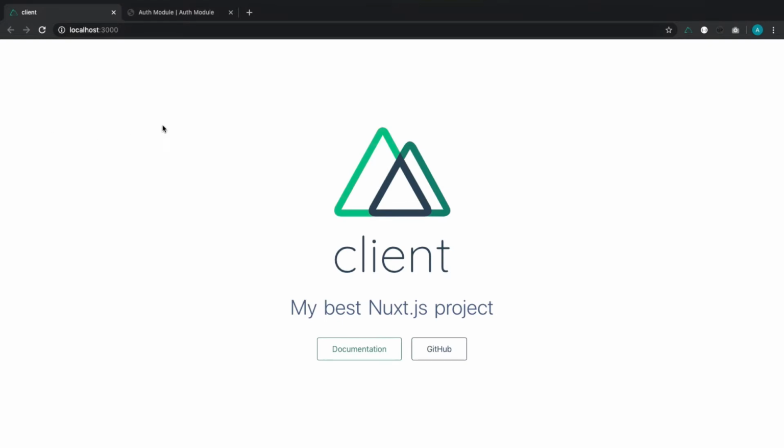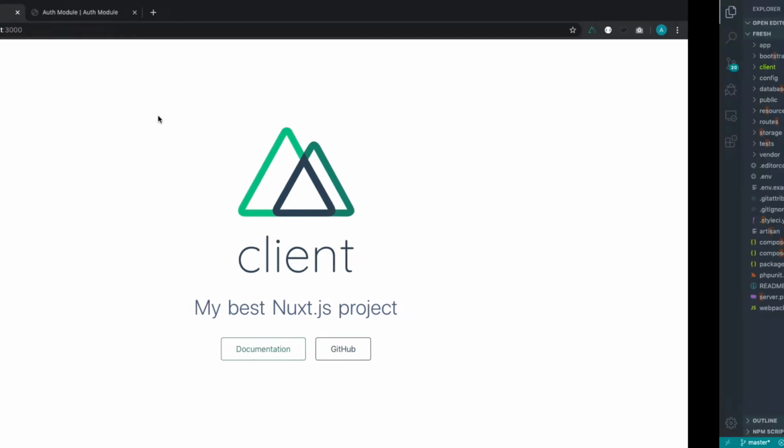If you cast your mind back to when we were setting up Airlock, remember we're accepting authentication requests, and we've also configured cross-origin resource sharing to use localhost. So make sure you are running this on localhost and not 127.0.0.1.